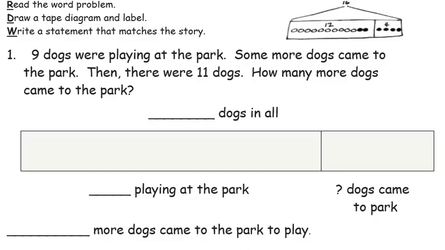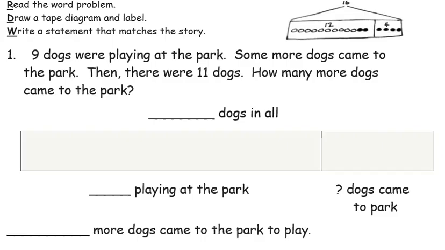This tutorial is for first grade, Module 4, Lesson 20. In this lesson, we're going to use the read, draw, write strategy to solve word problems. And we're using tape diagrams, which will lead the students to be better efficient with tape diagrams in the upper grades. And so that's why we like to introduce this strategy at the lower grades to get them comfortable using it when the problems aren't quite so hard.